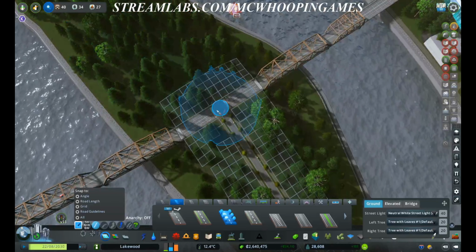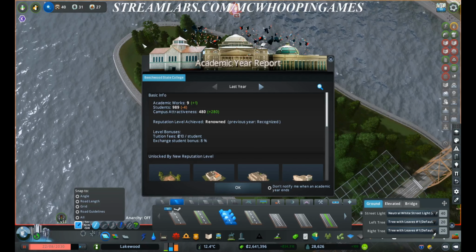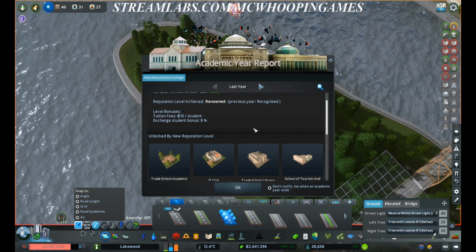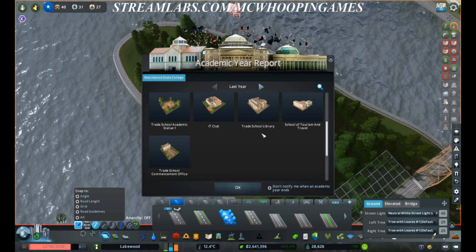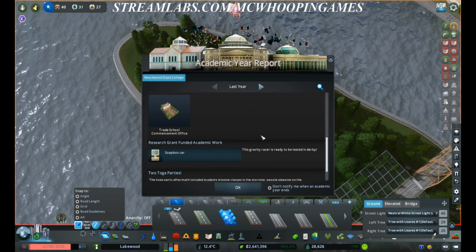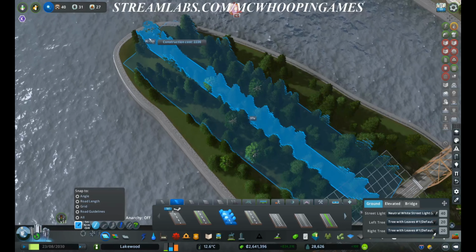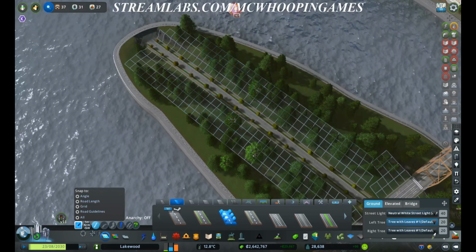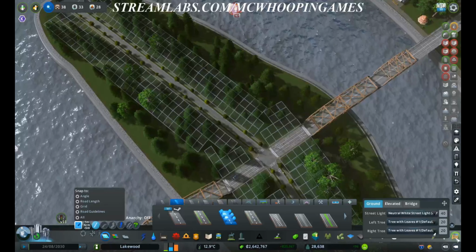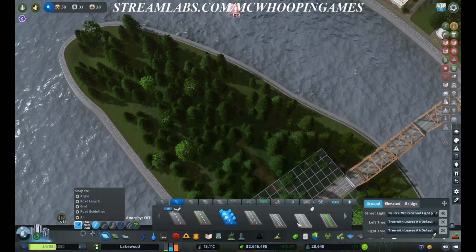One line going there, and we'll have, oh, and now we're officially renowned, so we're at level 3. We got ourselves our statue, IT club, library, tourism, travel, and commencement office. So, quite a bit more. Go there, put that one down, so I'm gonna have to probably delete that because that went way too low. Just one more time.